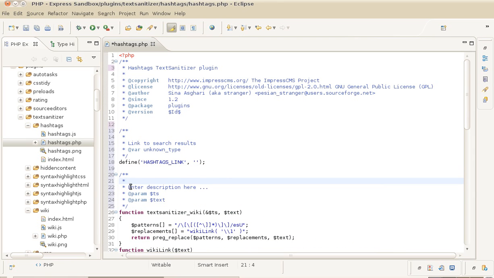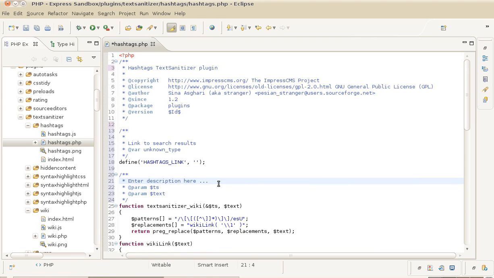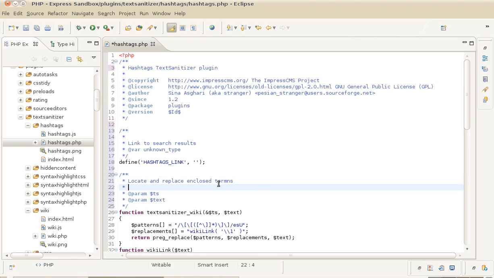I need to comment this function. This will locate and replace enclosed term. Now we need to decide how we're going to identify those search terms.